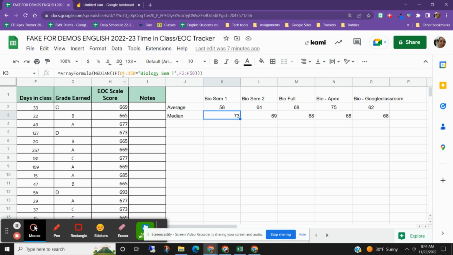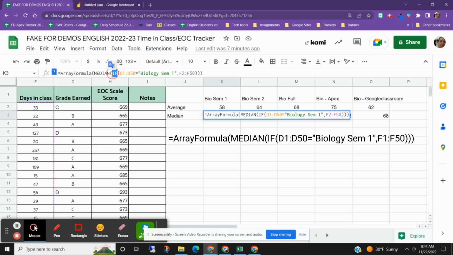So because there's no median if, I had to add an if statement that was separate. So this formula is actually selecting this data. So if bio, then the value is this, okay? It comes from this row. And then I have median. And I have to put this whole thing in array formula because it's actually selecting data on multiple variables.